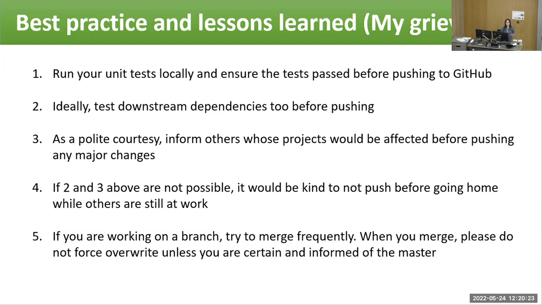So best practice, run your unit tests locally and ensure that the tests pass before you push to GitHub. And ideally, especially if you're working in a team where you know who is developing something that depends on your packages, if possible, perhaps also test the downstream dependencies before pushing. And if not, then as a polite courtesy, maybe you can inform your colleagues that you would be pushing something that might affect their project. And if all of these are also not possible, then maybe it would be kind to not push before you go home, especially if your colleagues are going to leave slightly later than you.